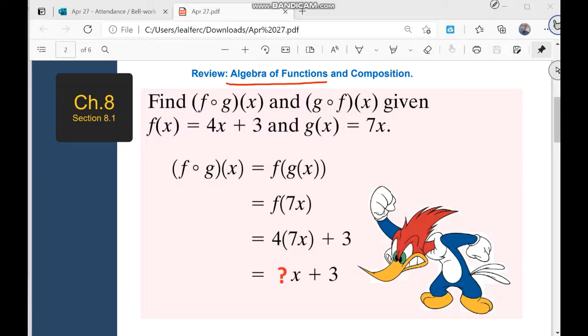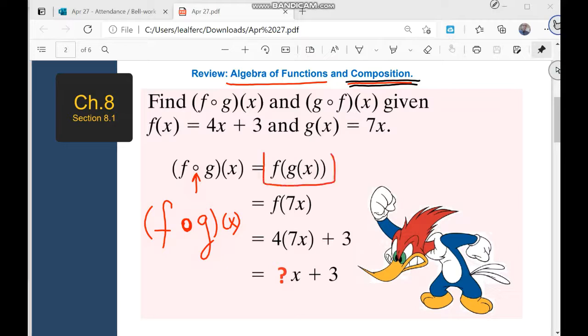But then we have this, and this is not so easy. Composition. The composition is a new operation. It's a new thing. You're gonna compose. So this symbol means compose. Let's say it looks like a dot, an empty dot, or a tiny O. F compose G of X is going to be equal to F of G of X. You will plug in the function G of X into another function, into the function F of X. Look how it works.